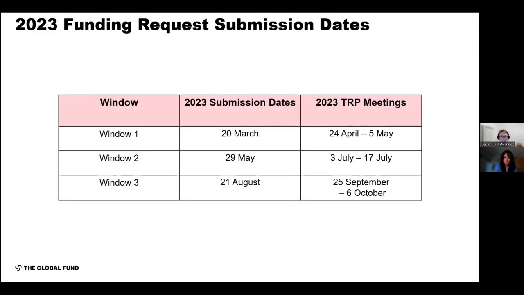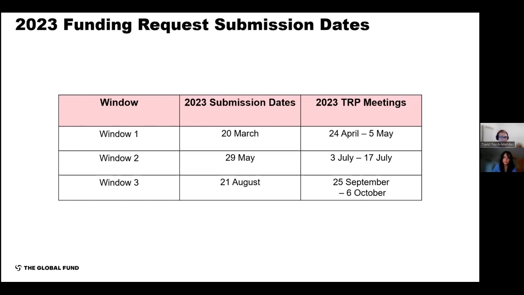So finally, we have a reminder of the technical review panel review dates and appropriate submission dates, at least for next year. These are already available on the Global Fund website. And we'd like to remind you, as you are planning which windows to submit to make sure that you leave enough room for grant making. Experience shows that we need to account for 6 to 9 months for the funding request development and grant making, depending on country context.